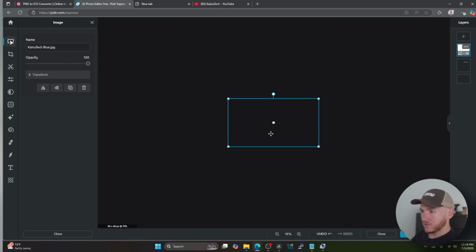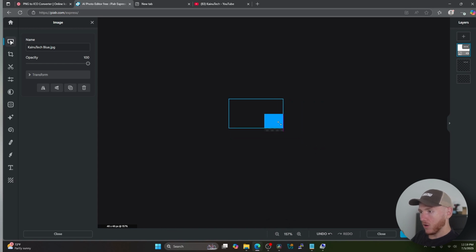And as you can see, mine came in rather large. So what I'm going to do is size it down. I hold down shift and then drag it until it's small enough to fit onto the canvas. And then I zoom back in. I'm zooming in and out by using the scroll wheel on my mouse, but you can also come down to the bottom and click on zoom out or zoom in.